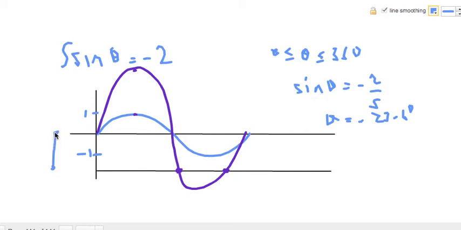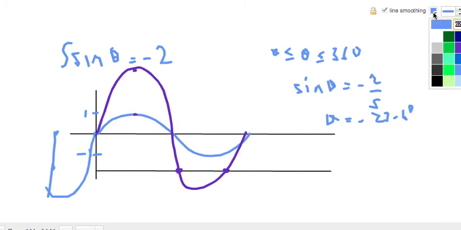And that is not of any use to us, because we want an answer that's between 0 and 360. The calculator is programmed to give you answers nearest the y-axis, so it goes from minus 180 to 180, and it's finding that solution for you first. Let me do that again. There we go. That's not very well drawn. A bit more like that, and that, and then that. Yeah, something like that. So that's no use to us, is it? Because I want an answer between 0 and 360.